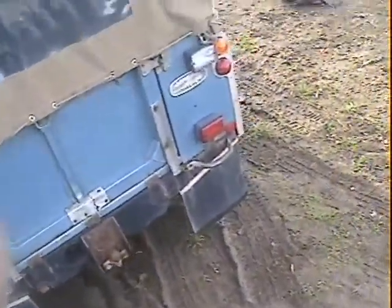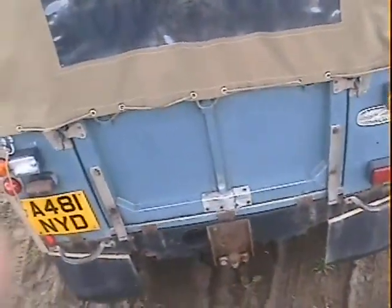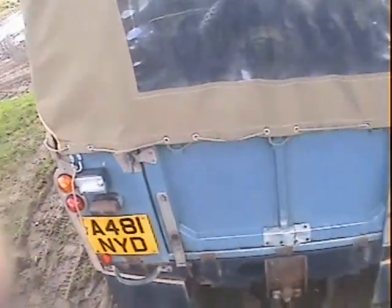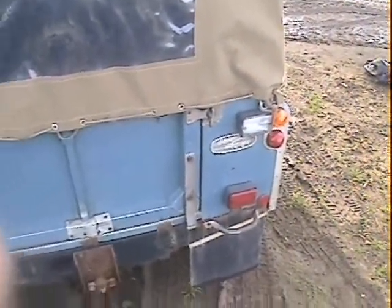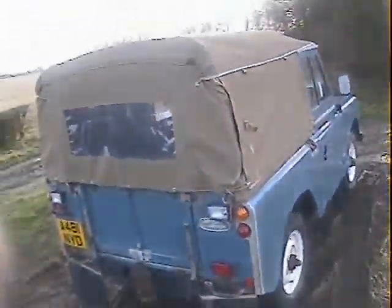Tailgate area and cross member all look solid and honest. Tailgate, again, usual areas of paint loss. There's a plate been riveted on at the top here. Obviously when you drop the tailgate, it hits the ball down there and damages it, so they've riveted that plate on to stop that. But otherwise, it's just come up to 30 years old, this one now. One of the last of the Series 3s. That is actually a proper Exmoor trim hood. Yeah, that's an Exmoor trim label there.